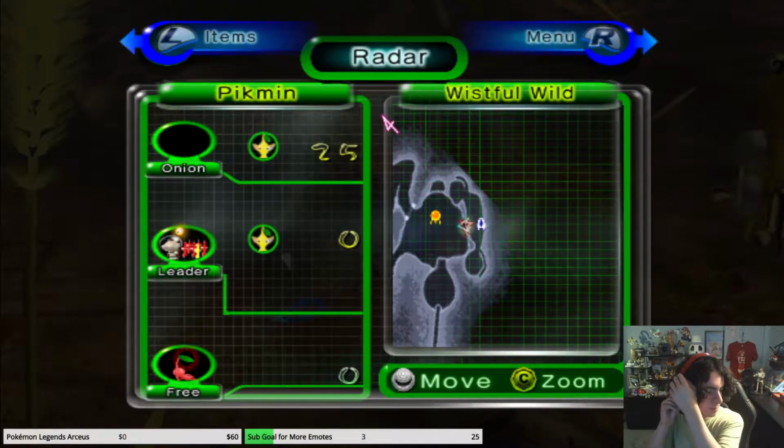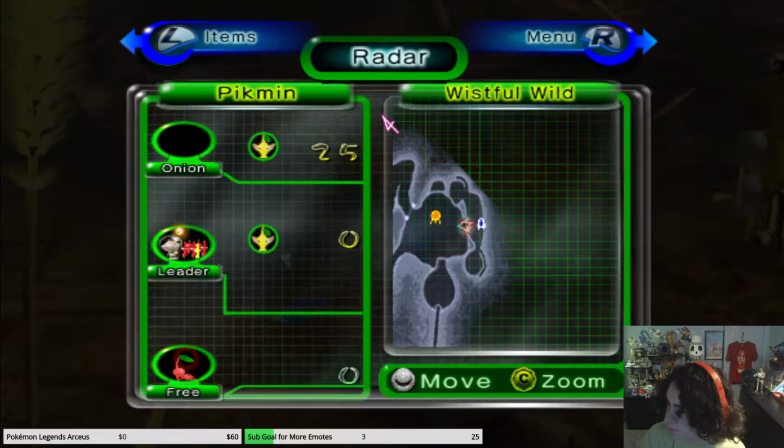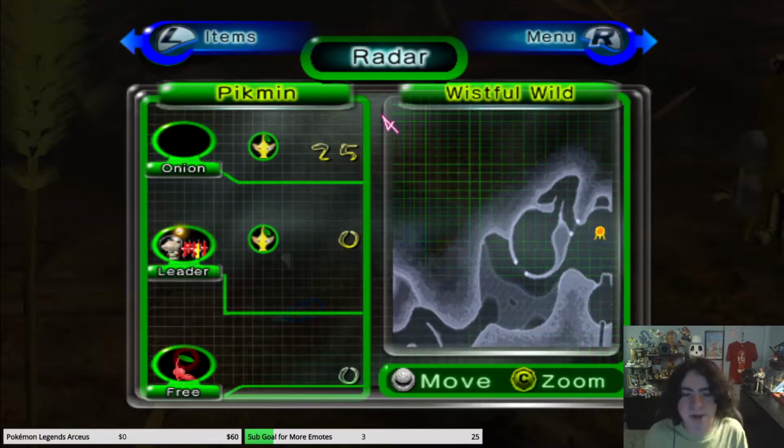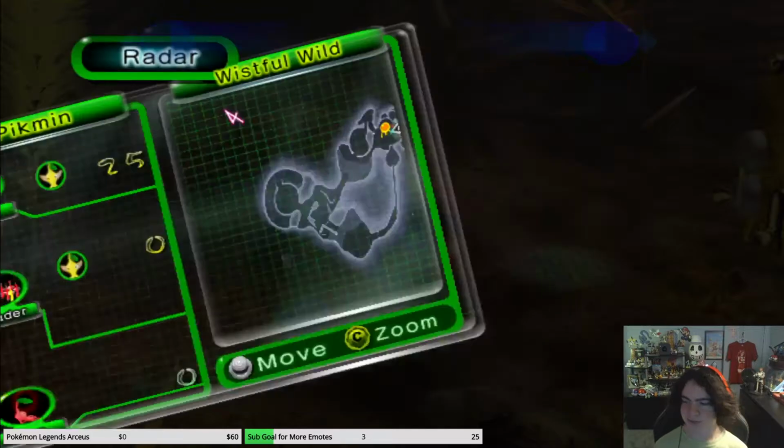I could grab a GameCube disc to put in there as well, so you can get even more of an ASMR experience. But, no. So also, here's the map of Wistful Wild, in case you forgot what Wistful Wild looked like.